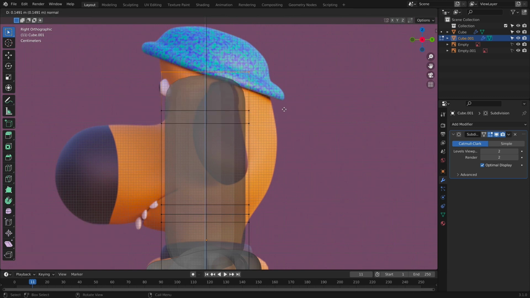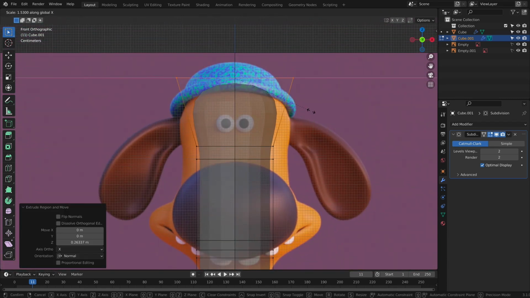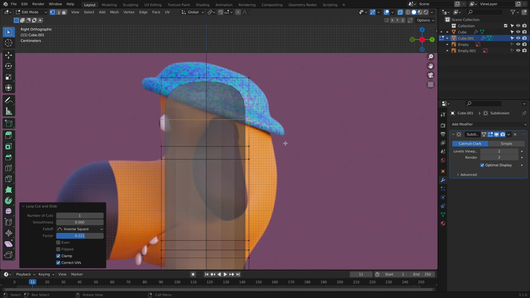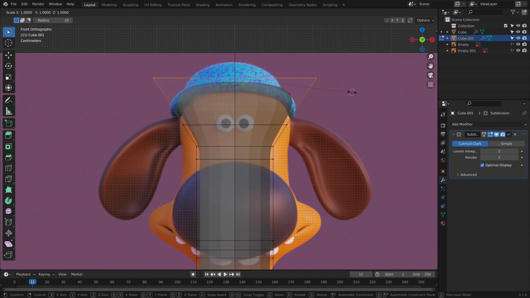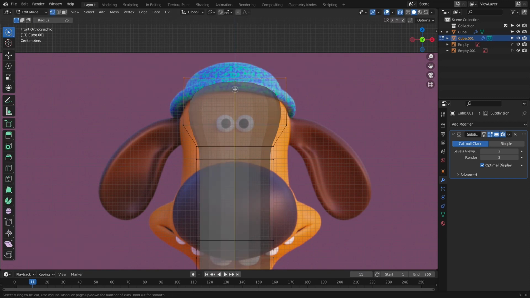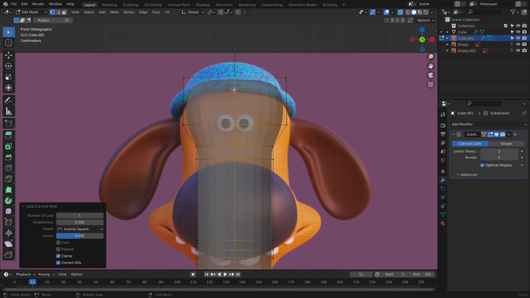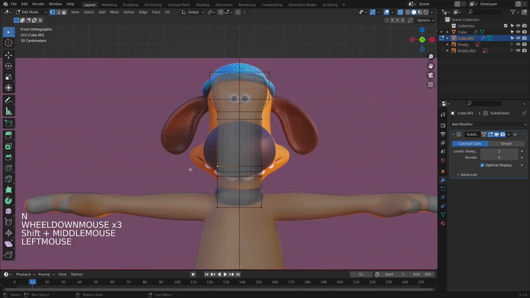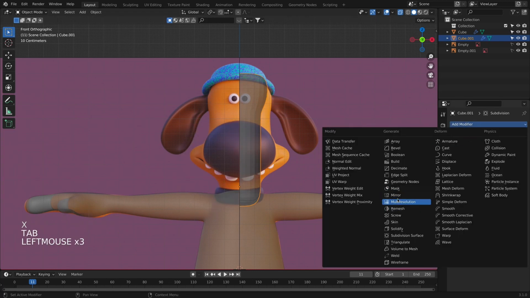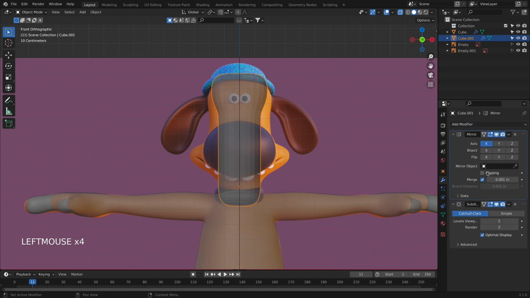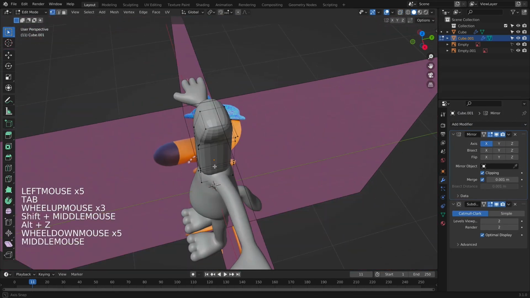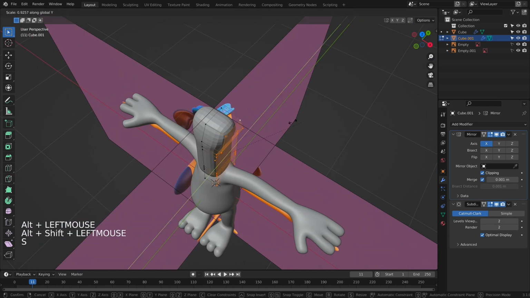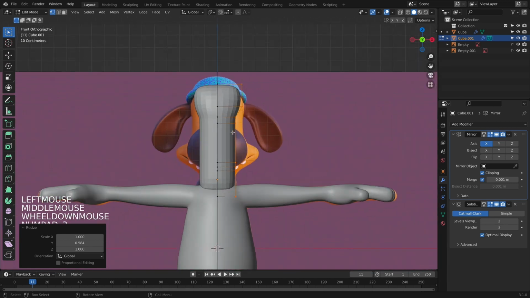Now I'm going to extrude this one up as well for the face, and I'm going to add one more loop cut there for the eyes indentation here that we have. So now guys, once we are done, we are going to be adding one more loop cut here in the middle. So let me just go here, turn on the screencast keys. And now once I have this part here, I'm going to delete the left part of the face in this case, and add a mirror modifier on top of the subdivision. I will allow clipping. And now you can see how it looks like. I'm going to just simply scale this in y-axis, and voila.